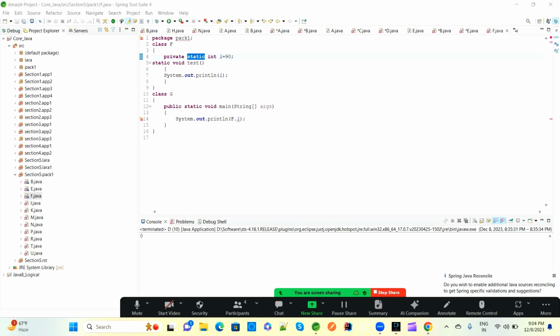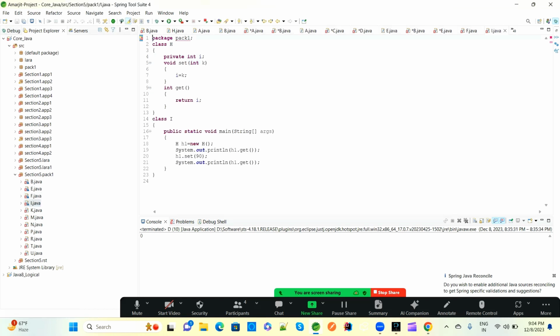So here this is a static variable, and this static variable also has private visibility, and this is a method, which is also a static method. If you have not defined anything, then it is a default method, so the visibility is default here. But in this class C we are calling f.i, which is this variable. Since f.i is private, we will not get any output, because a private static will be loaded at class load time, but being private it works only in the same class, not outside of the class. So here in class H, inside private is there, and this void test is default, because if you are not providing any access specifier, it means it is default.